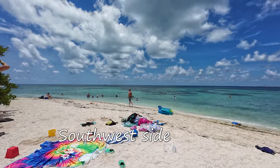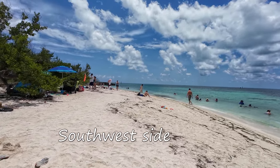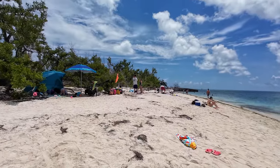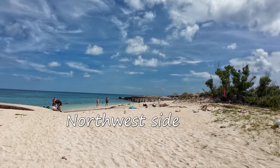But here's the south swim beach. And notice there's quite a few trees here. There's a lot more room for shade, a lot of room to spread out, and it's a great area. This is where I recommend going in terms of being able to set up and get a little bit of shade.